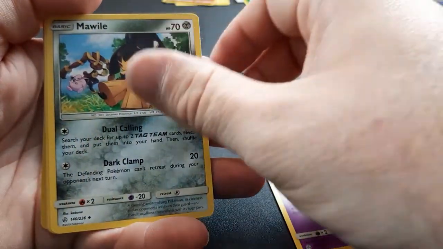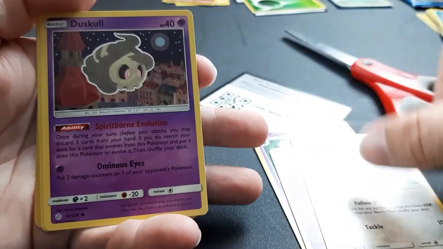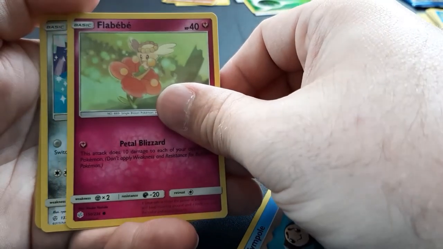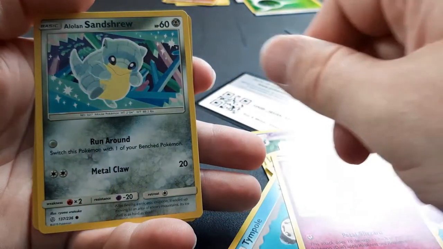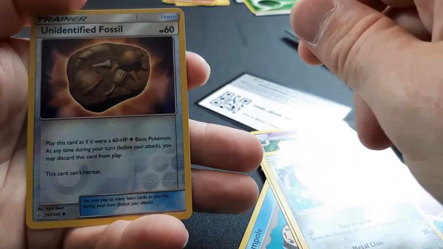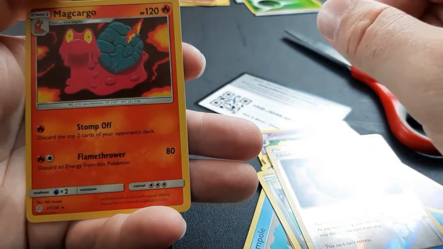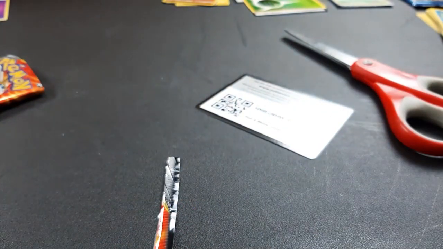Cosmoem? Mawile? Dusclops? Eevee? Duskull? Tympole? Flabébé, is that what it is? It doesn't have an M in there. Alolan Sandshrew, holo, a fossil of some kind, and then a Magcargo. Not holo or anything, that pack sizzled out for sure.